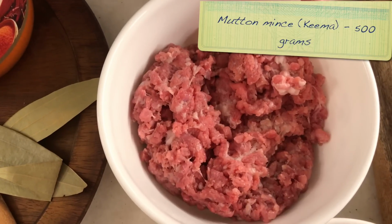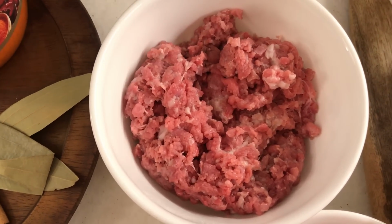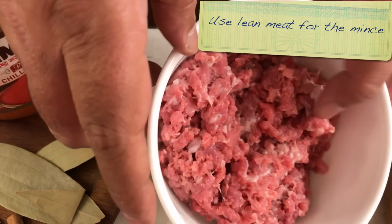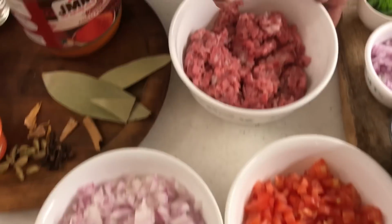So minced meat, this is around half a kilo, 500 grams, just two of us over here to eat, and we don't need more than that. About the quality and the type of mince best suited for this recipe, take the mince of the lean part of the meat. So in goat we take the front leg, which is leaner than the back leg. Similarly, whichever meat you're using, just use the lean part, avoid the fatty parts.